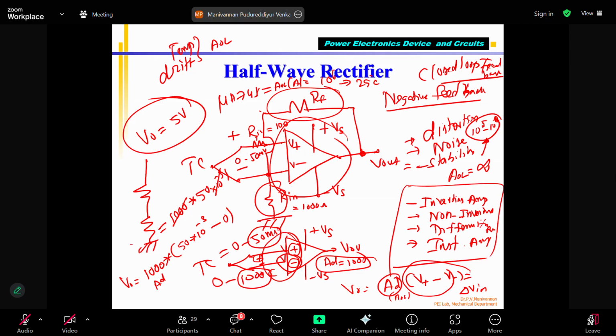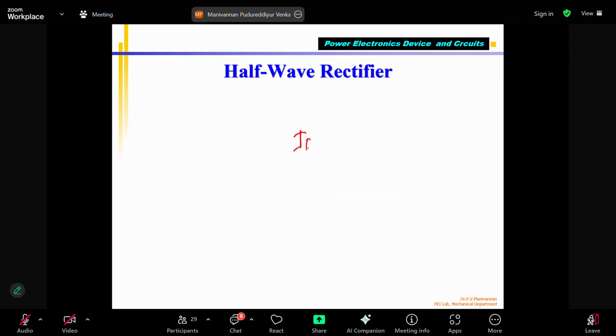What is inside your op-amp? Again, transistors. The individual transistor current gain, which is called beta, is a temperature dependent parameter. Beta of the transistor can be 10 to even 1 lakh. I told you, a super beta transistor has a gain of this order. How does it amplify? If I give IB, the input base current, the output is the collector current IC. IC equals beta times IB. Beta is called the current gain of a transistor.